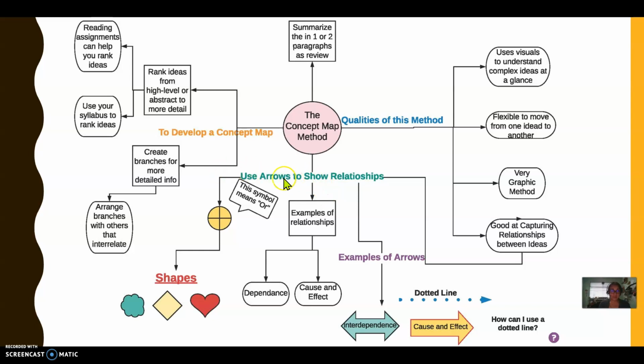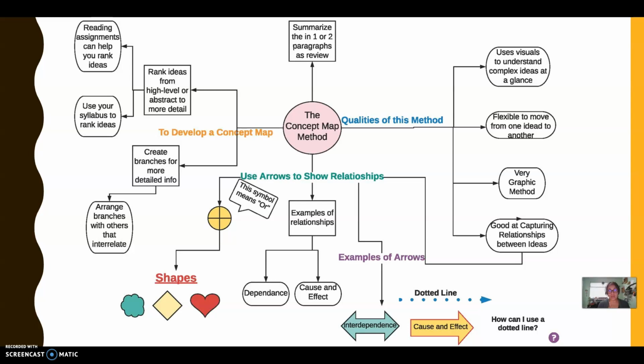Down here we have another arrow coming off, pointing to a yellow circle with a cross in the center. In this instance, this particular symbol means or. So you could use arrows or symbols and shapes. We have our last arrow going down here to different shapes. There's a thought bubble, there's a diamond, there's a heart. You could use a smiley face, an exclamation point. Sky's the limit. You can be as creative as you like, and it's great for visual learners. This particular method is great for visual learners.